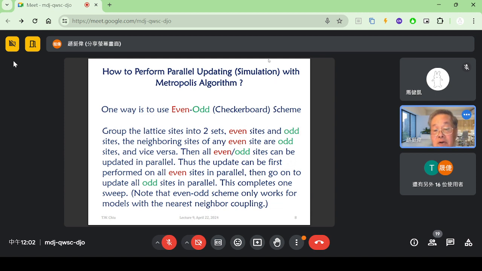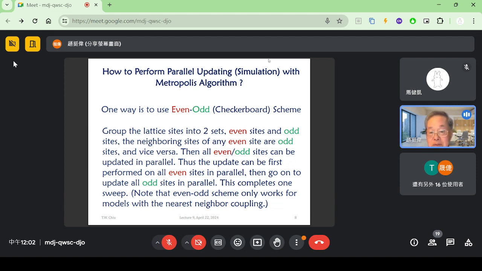Of course, you can see this even-odd scheme only works for a model with nearest-neighbor coupling. If it has more than just nearest neighbor, such as next-to-nearest-neighbor coupling, then the even-odd scheme has to be revised to work for such a system.